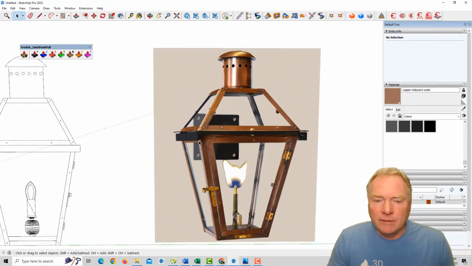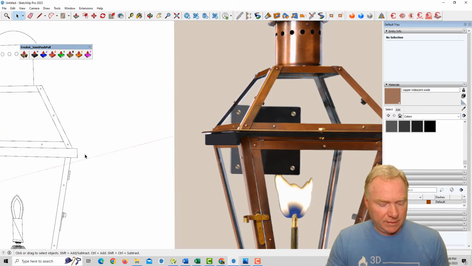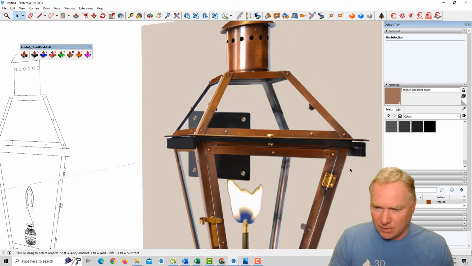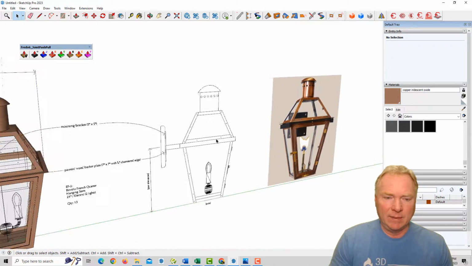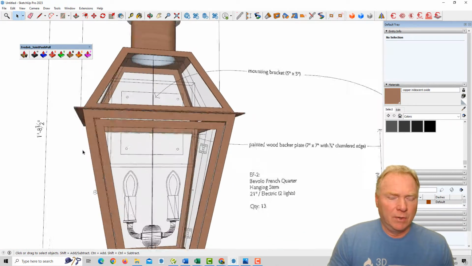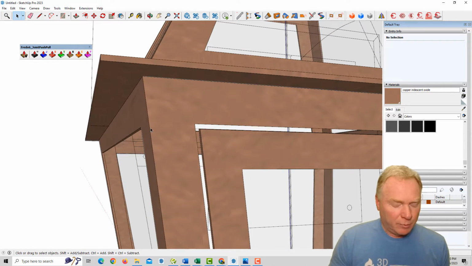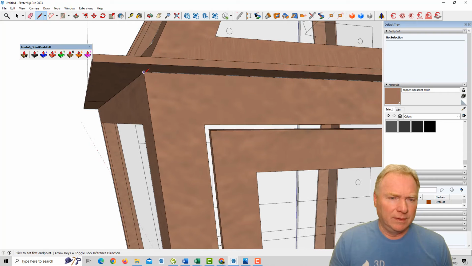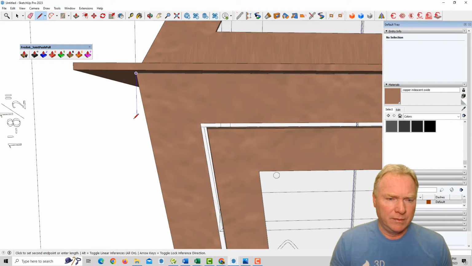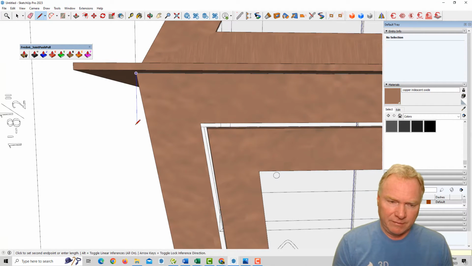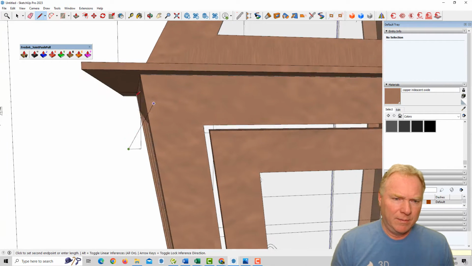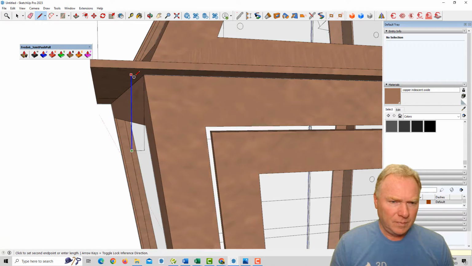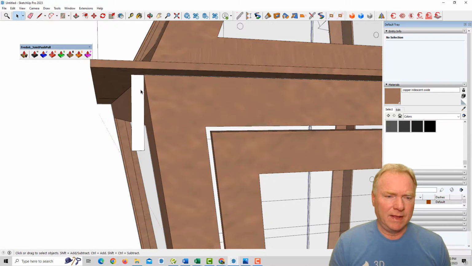The next thing I see is like a 3/4 inch or so. Let me check the dimension of that. It looks like a flat black metal, kind of a plate going around it that goes back to that backing plate. So I could use Profile Builder, which I like to use a lot, or I could come in and just continue using the native tools. So we're going to do that. We're going to come down in the blue 0.75 and over in the green 1/8, back up, kind of infer that spot. Now we got that.